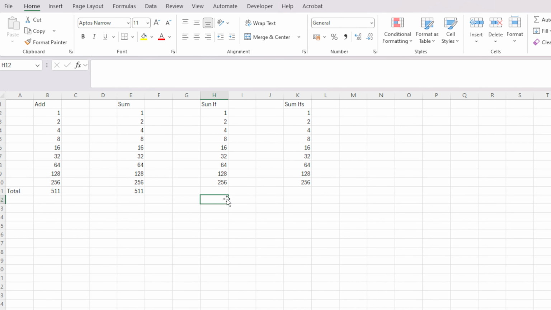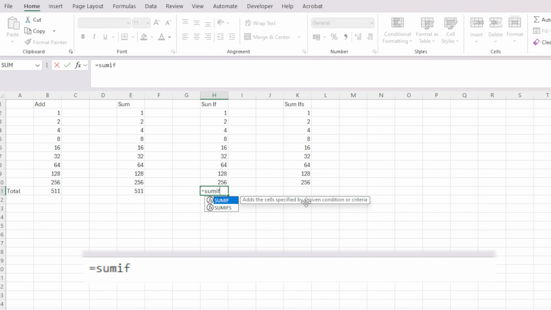Next on the list is what if you only want to sum something if the results are higher than a certain number or contain a different criteria range, right? So in our basic example here, if we go equals and we go SUMIF, we open up a bracket, you can see that you get these parts of the criteria.